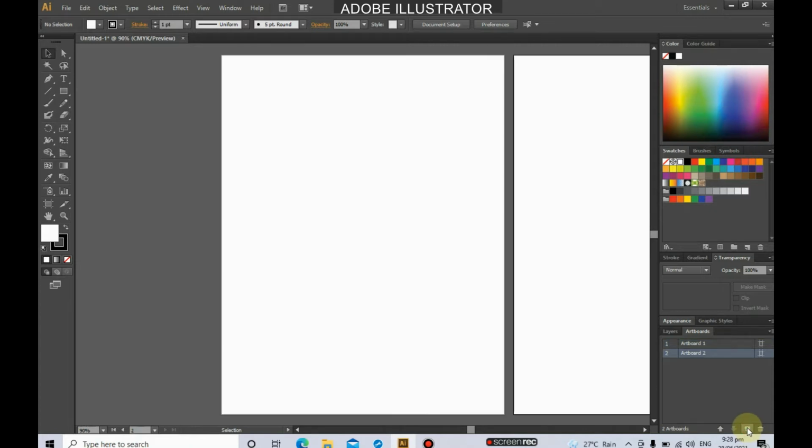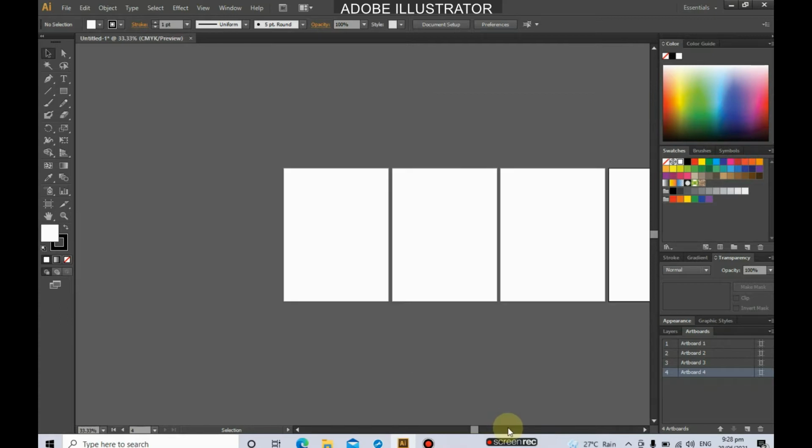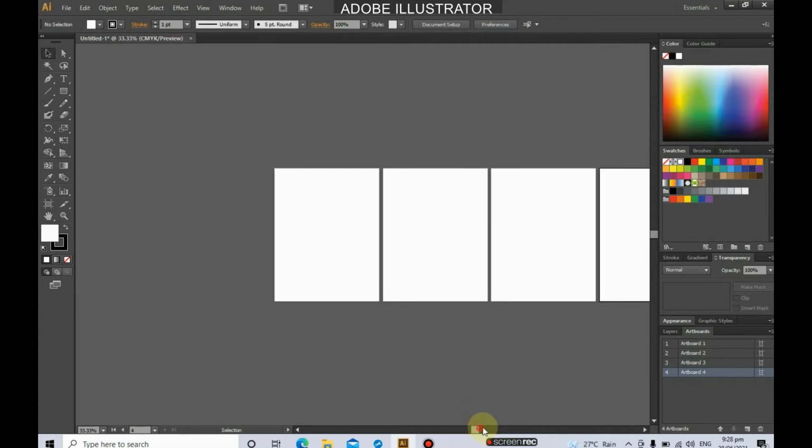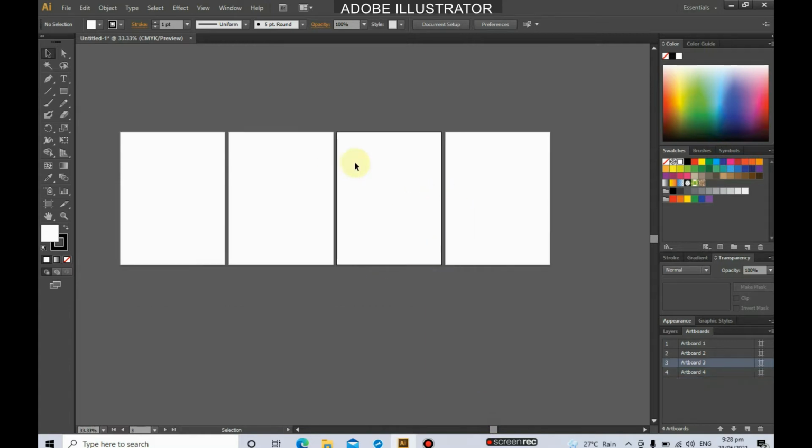Okay, so another one, and the 4th. Okay, so we have 4 artboards in our Illustrator. We can always rearrange this one, according to the orientation.